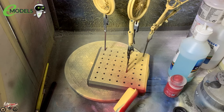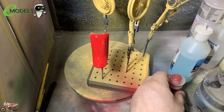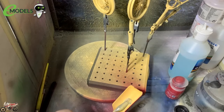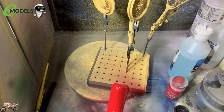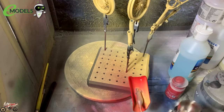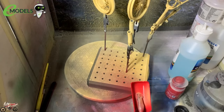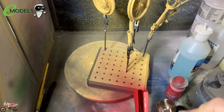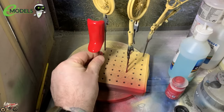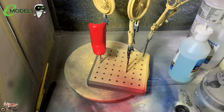This is Mephiston Air, and I want it down as a base because when I dry brush the seat, it will give me the tonal change in the colour using the Citadel system. So that's why I'm using a Citadel paint on this seat. And I deliberately got the Mephiston Air for this reason. And then I can go over it, bit of Evil Sun Scarlet, and just dry brush the edges and that, and pick out little different wear shades. So that's why that's got that on there. Mephiston Red, folks. Air. Get in.